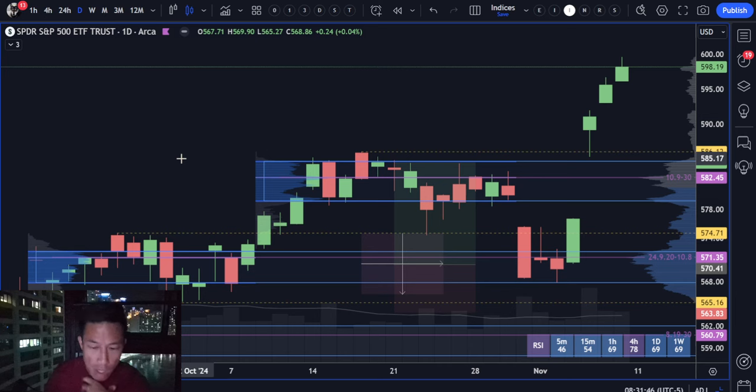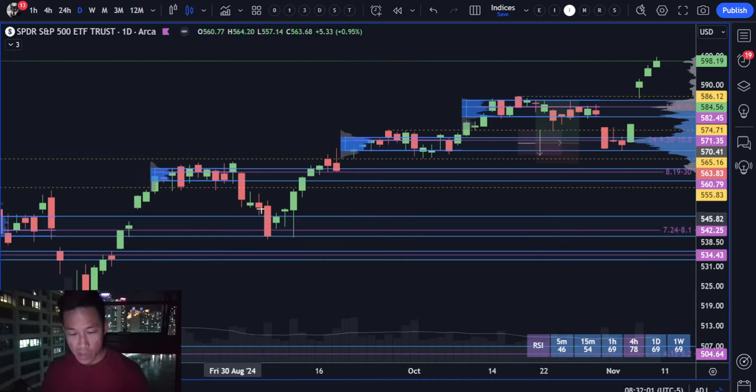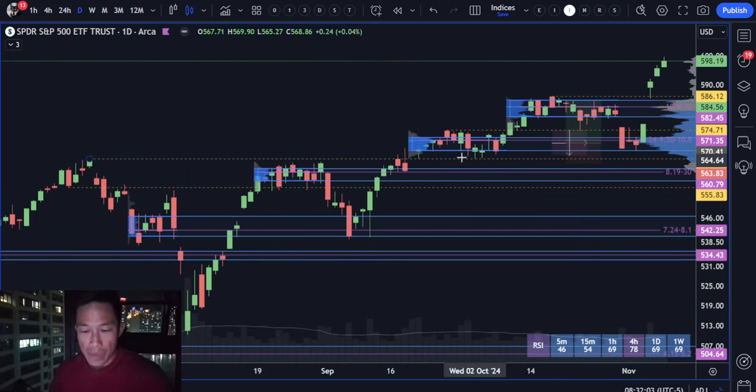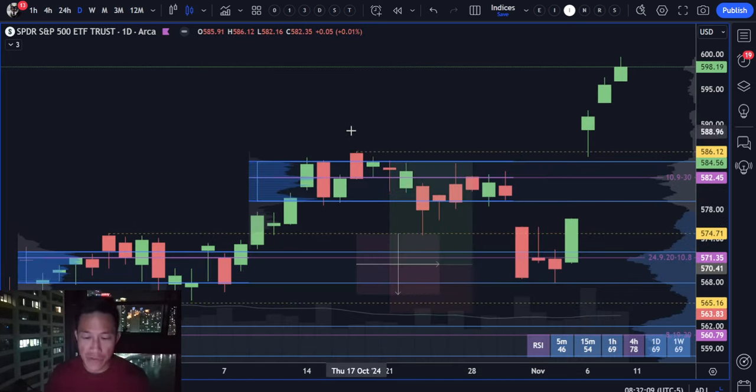So if you recall, the logic of this trade zone was just that this trend is totally fine as long as the buyers are maintaining over prior areas of demand. So you build an area of balance, you break out, this is a demand zone. If you continue to hold over backtests of the prior demand zones, just like these two lows over here, a backtest of this structure over here and this structure over here, well then that trend is just fine.